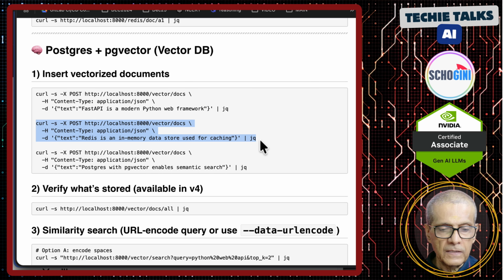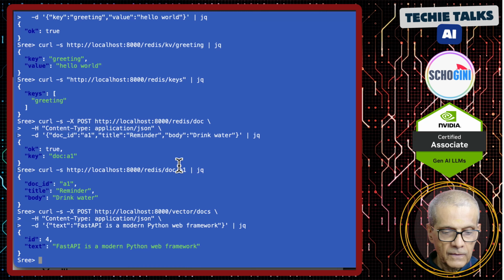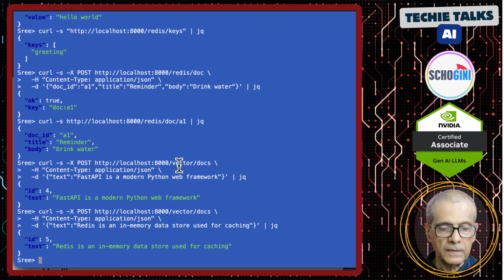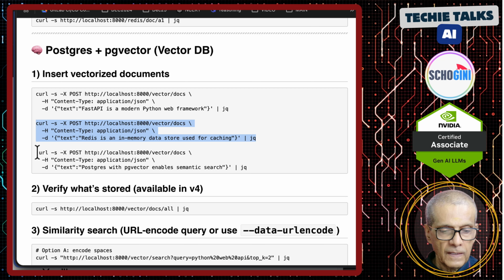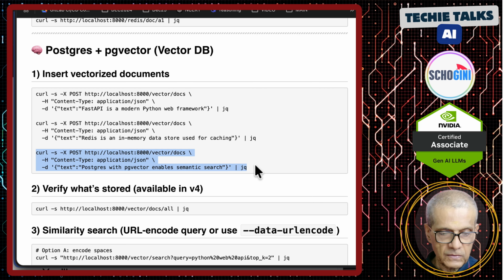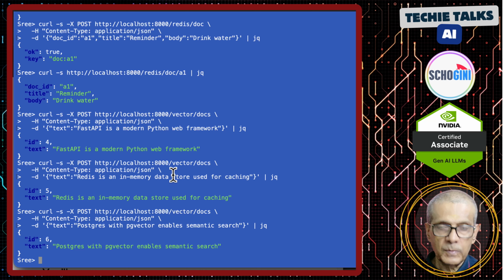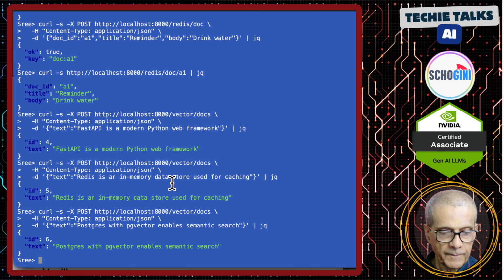One more: Redis is an in-memory data store used for caching. Our second document. And third: Postgres with pgvector enables semantic search. So that is our third document to be saved in our vector database.